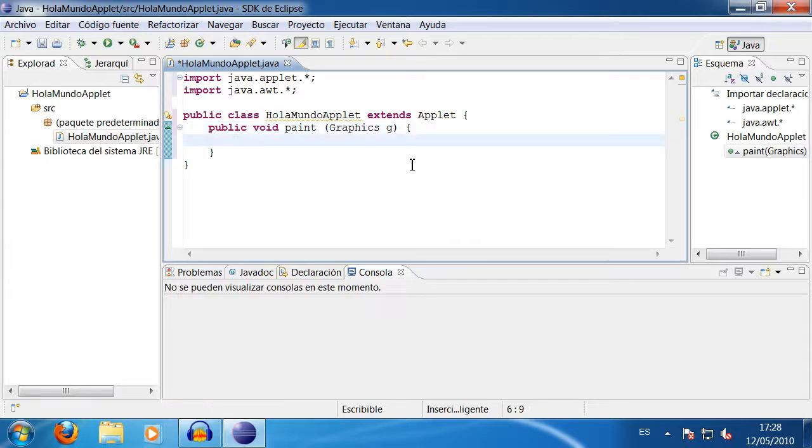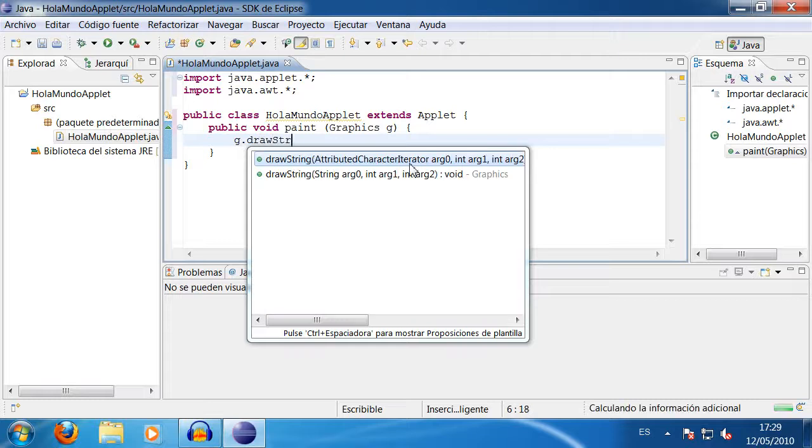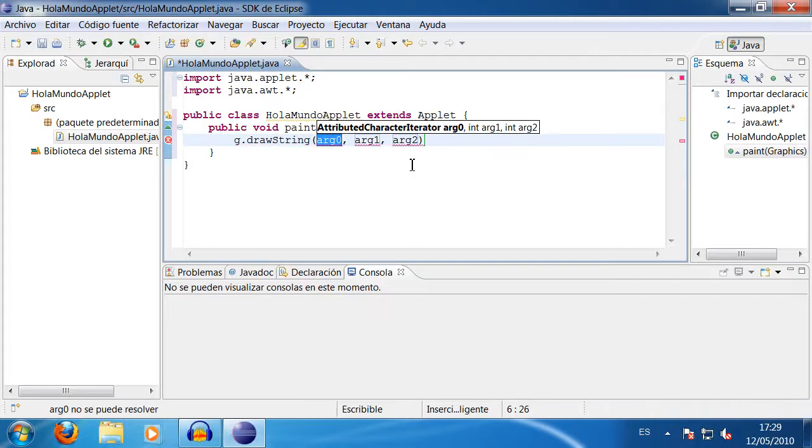Finally, type in the paint method the code that prints out the message Hola Mundo. Here it is: g.drawString. The first argument is the message to show.